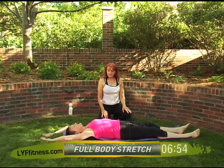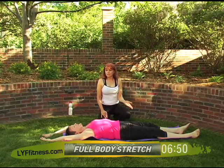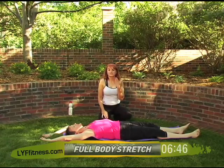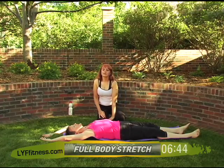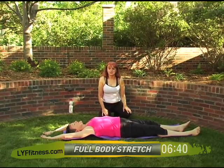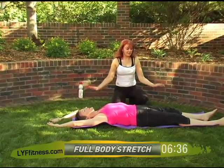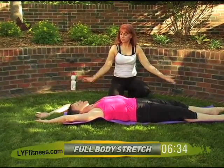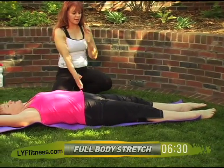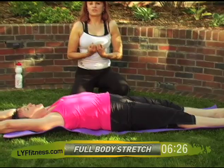And now to begin this pose, because this pose works the entire body, all of the muscles, including the muscles in your face. But primarily, we're going to be working abs because it really engages your abs. So on an inhale, what Kelly is going to do is she is going to tighten up every muscle in her body. Point your toes, reach with your fingertips. She's going to tighten up her arms, her chest, her abs, her legs. And then lastly, she's going to even scrunch up her face.